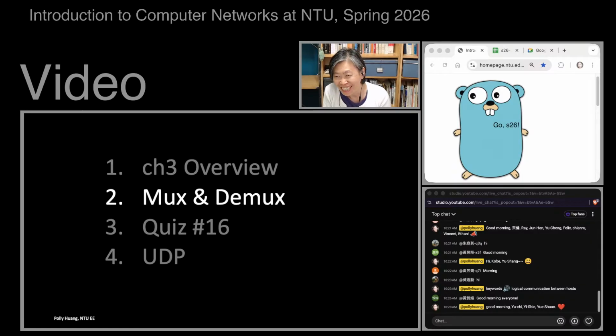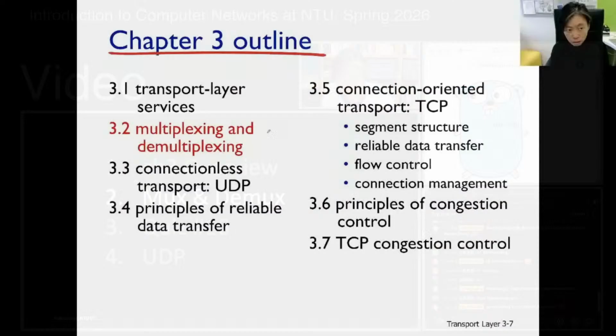What it essentially says is to mix packets up, and at the other end, on the receiver side particularly, we separate the messages, separate the packets. So, multiplexing and demultiplexing. And right after that, we'll do quiz 16. So 1.5 minutes later. Pay attention to this one.